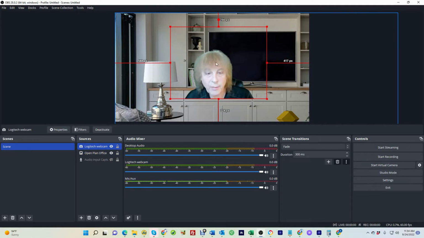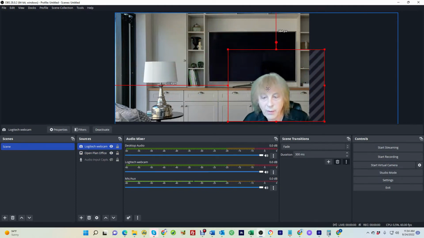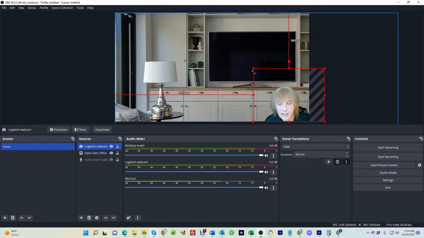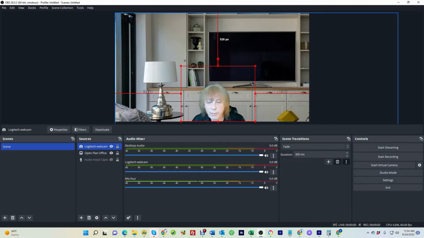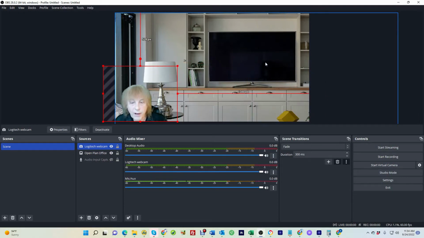So to do that, we just select that particular object. You'll see we've got the grab handles come up, and then we can just move this to where we want it to go, and we can resize it down so that the topic is going to be more to do with the subject we're talking about than me. Now I could move myself, and if we're going to have the TV over here, I'd probably want to put myself over here.